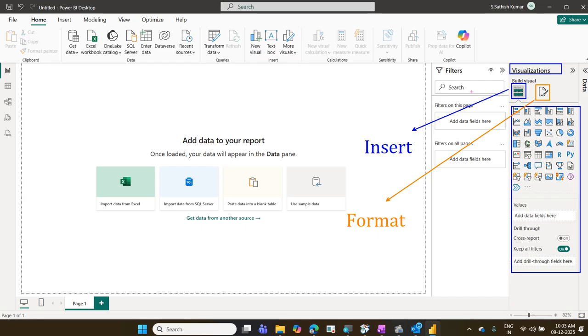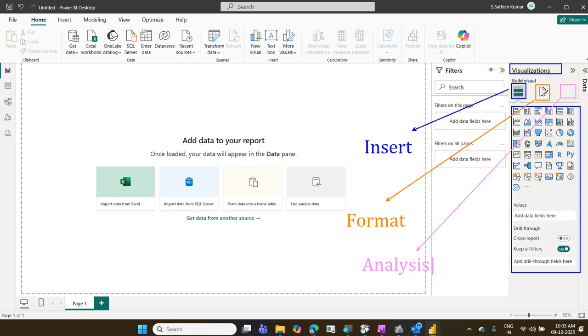Third, there will be one more option available, but it's not visible because we didn't create any visual. After creating the visual, one button will appear here for analyzing your visual, fixing the target, forecasting. Forecast: suppose my 10-month sales or production is going like this, how will my 11th month be? If you want to forecast it, or put a trend, or find out whether it's above average or below average, or write a target line, for everything we can use this analysis. That's the third one. So first is for inserting, second is for formatting, third is for analyzing.